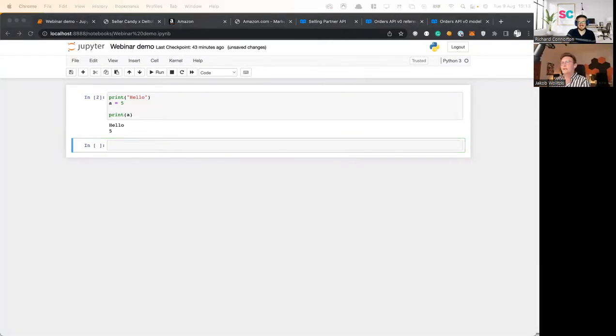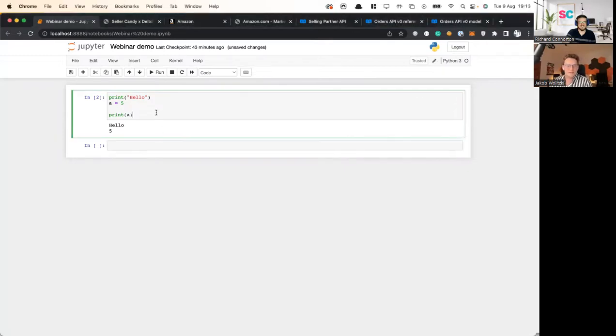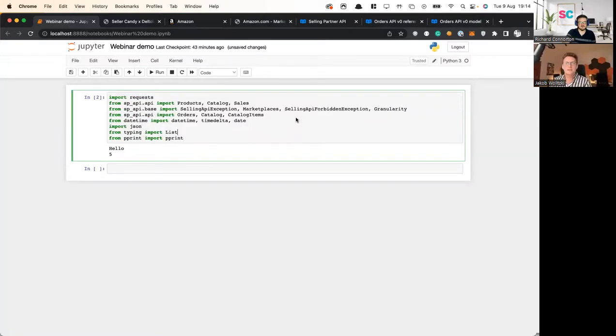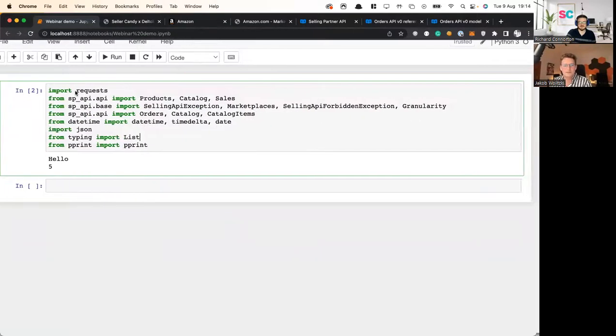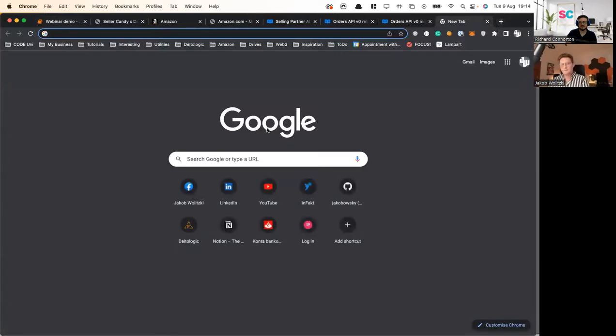So we'll actually import a couple of libraries. I'll simply copy it here because the purpose of this webinar is not to learn how to code, but just to see how we can use coding and the Amazon API. So here I'm using a very nice library for Python. In order to use the Amazon API, normally you'd have to create your manual request, which would take a lot of time. But developers from open source communities were nice enough to create the Python wrapper.